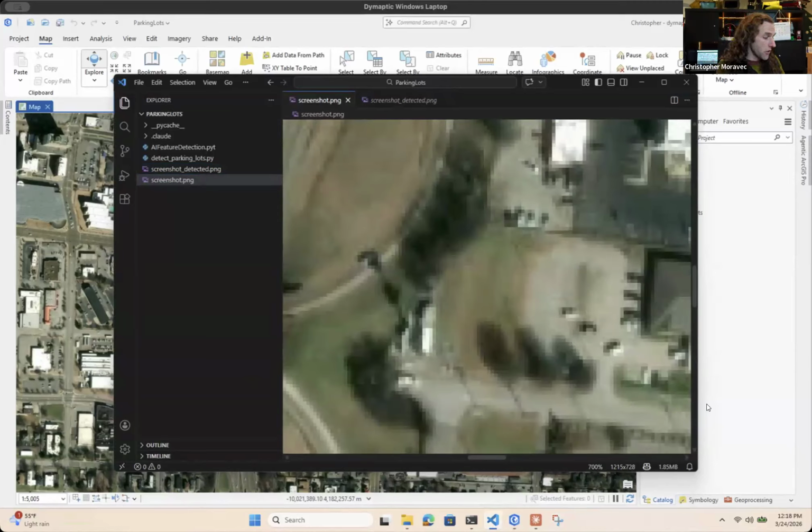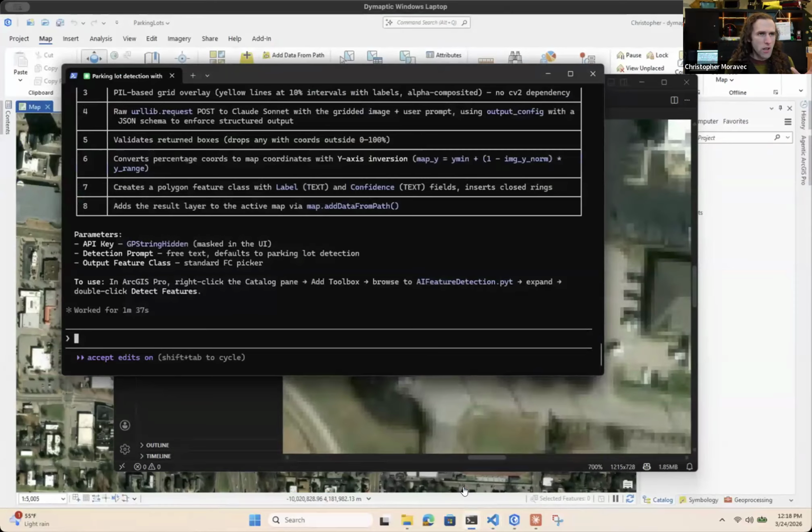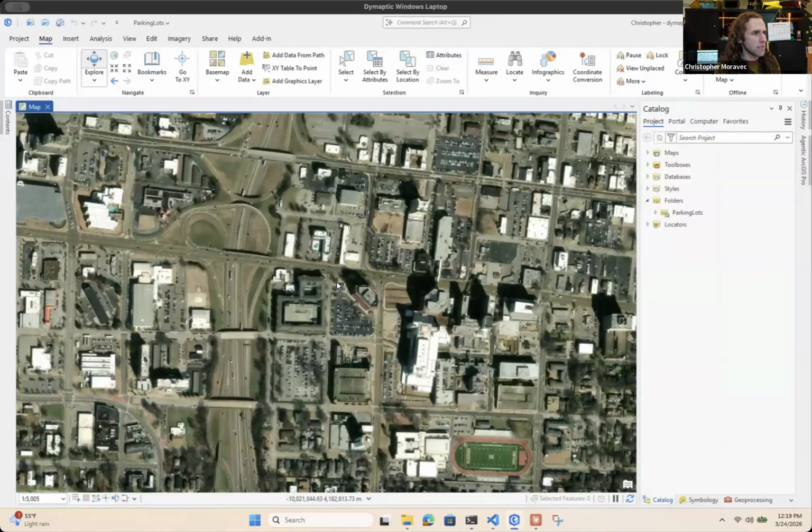I know that sounds kind of weird, but when we're talking about an AI like this, we're really talking about a computer that's trained on human experiences, right? Human text. And so we give it references just like you would a human. If we were trying to identify where a parking lot was in an image like this, you could say, oh, it's kind of in the middle.